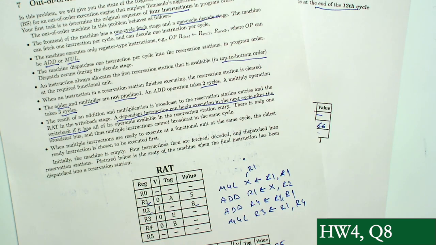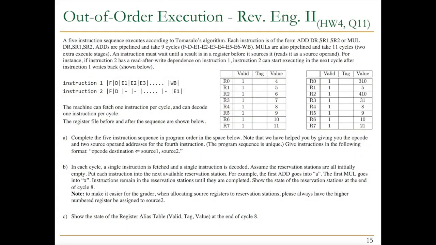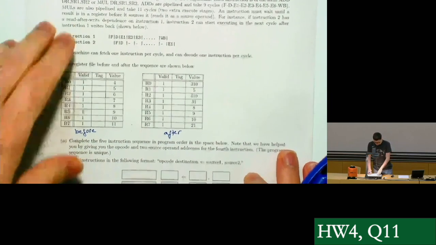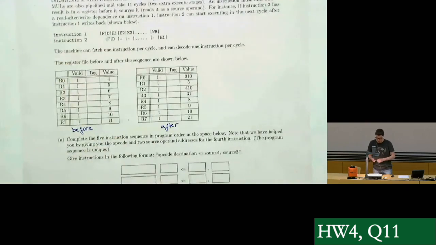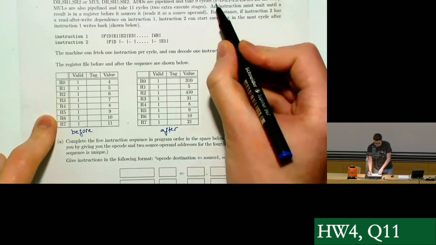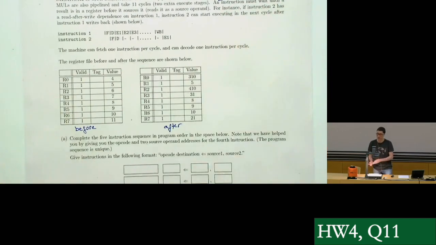Okay, then let's continue with the next one. Hello, everybody. My name is Hassan, and we will continue with the next question, which is on out-of-order execution. So hopefully you remember the concept, so I will go quickly over this. Here's some definition of what kind of instructions we are dealing with in this question. We have two types of instructions. One is add, which has this number of cycles here and those stages defined.